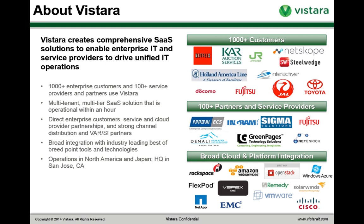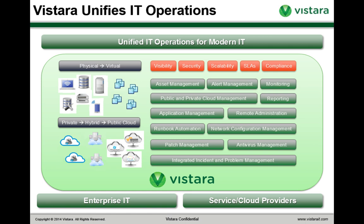Vistara's solution brings together all the functionality you need to do unified IT operations management for the modern IT operational model. We handle all of the assets you have, the physical ones and the virtual ones. We handle them on premise, in the private cloud, in the public cloud. And we can enable you to develop, define, and manage hybrid services that span components from on premise to private cloud and one or more public clouds, as well as third party cloud service vendors.